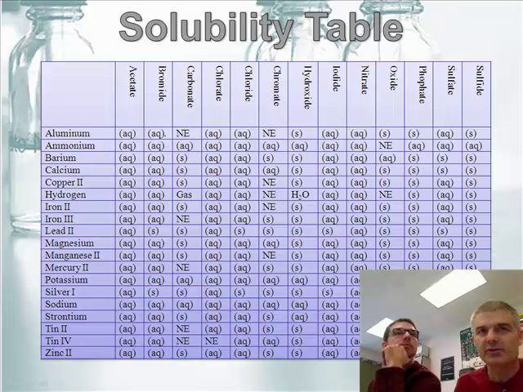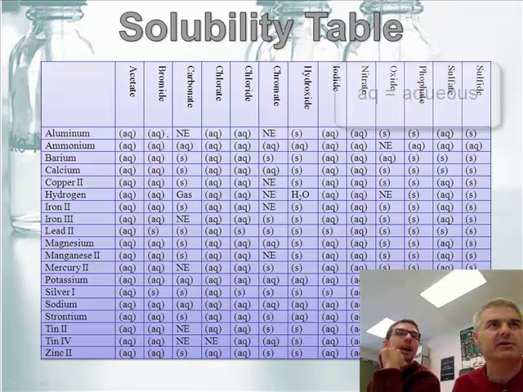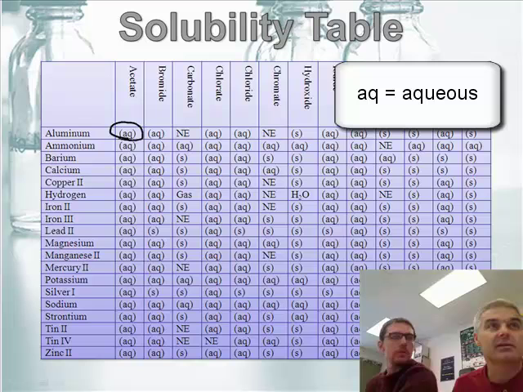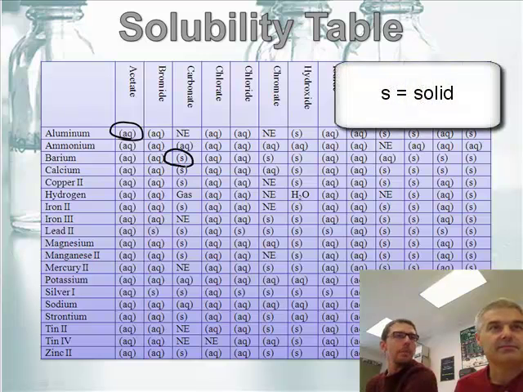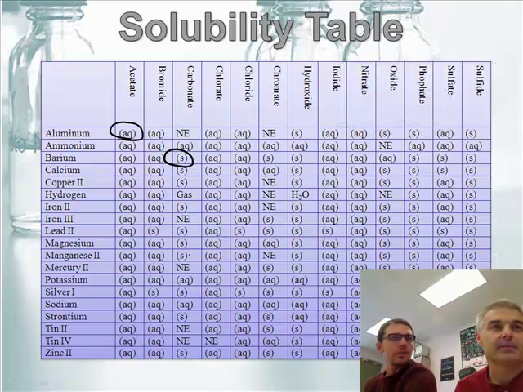Now, in this table, we should kind of make a quick note here. What do each of these symbols represent, Mr. Seuss? AQ is aqueous. That means it's soluble in water. That means it doesn't, it's not chunky. Right, it doesn't form a solid. S forms a solid, meaning it will make a precipitate, just like we saw when we demonstrated this in 4.1.